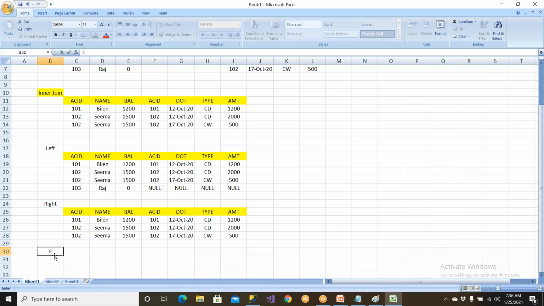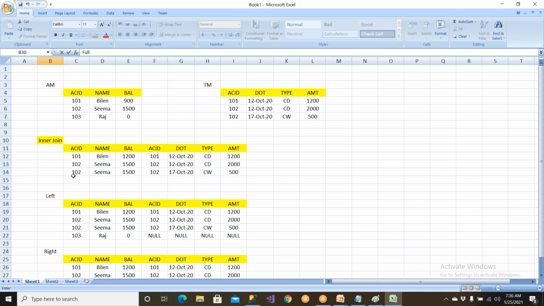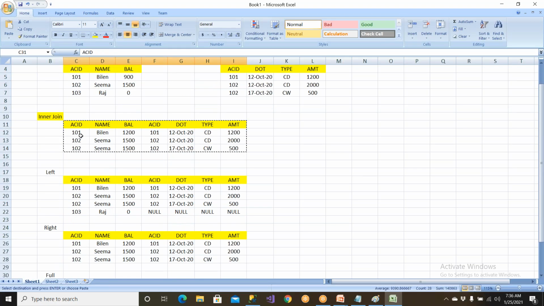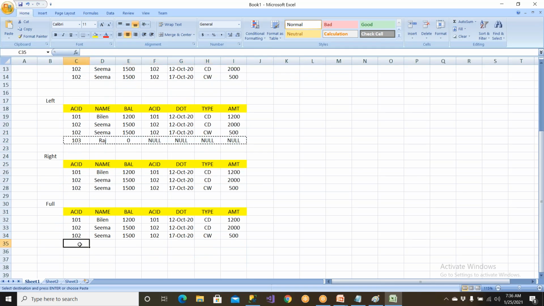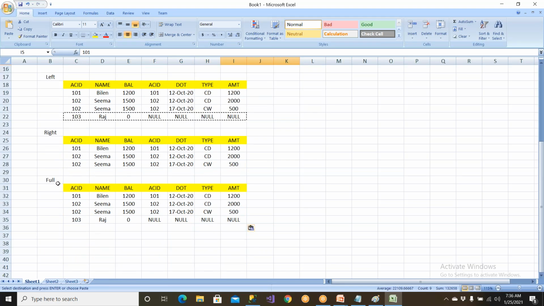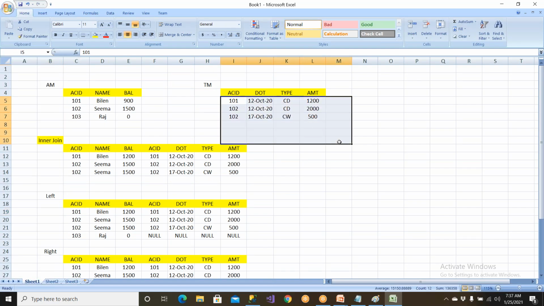So let me go in for full outer join. In the full outer join, you will have matching data, plus unmatched data. Only this row is unmatched data, that is equivalent to this, right? So this row will come here, plus you don't have any unmatched data in this table, so it is not going to give you anything. So full join in this case is equivalent to left join only, because I don't have any unmatched data here. Clear? So you must be able to understand that because of the data, you will be able to see it like this.